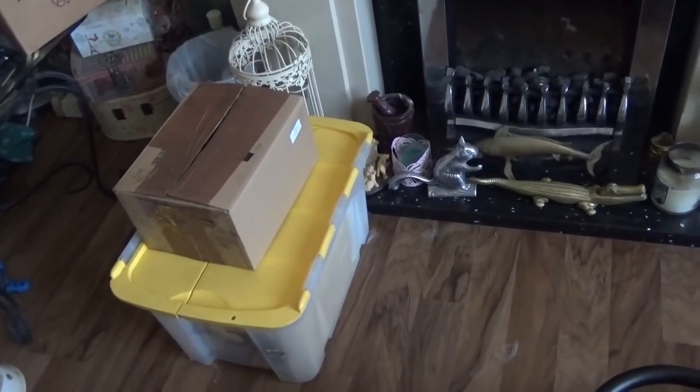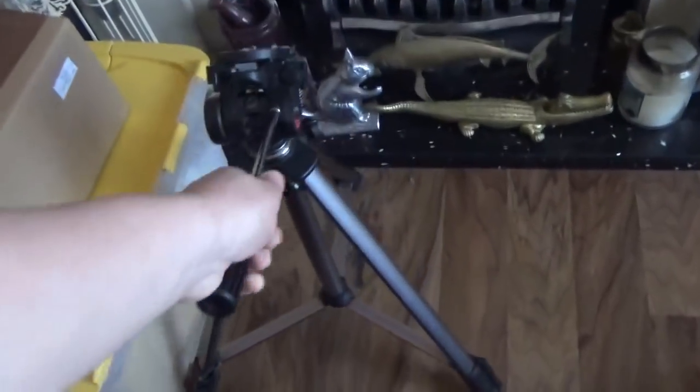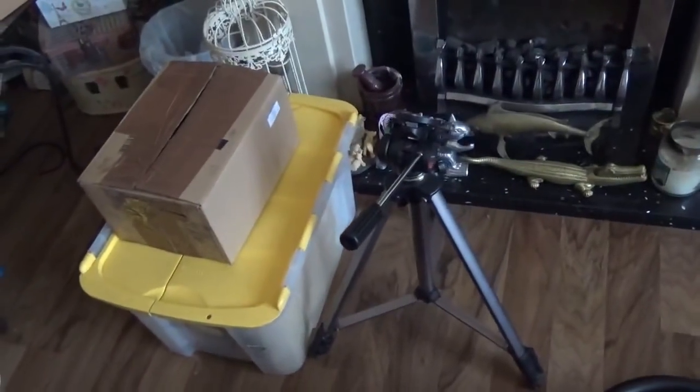But we're not going to need the tripod now, so what I'll do is I'll put it back. So I'll put it there. Sometimes I might put it there or I might put it there, it doesn't matter where I put it either way.